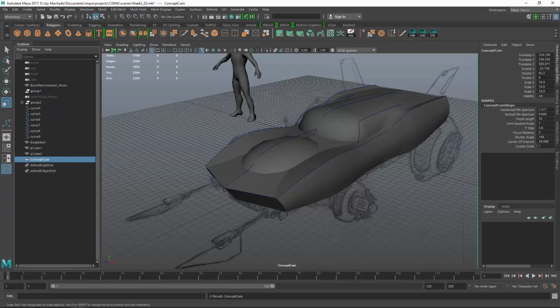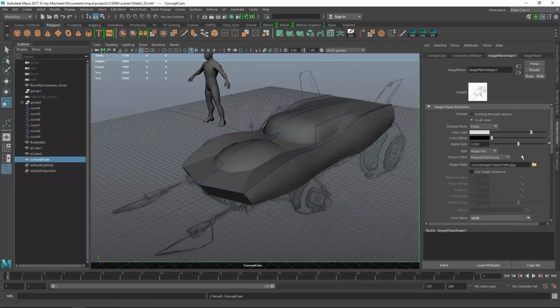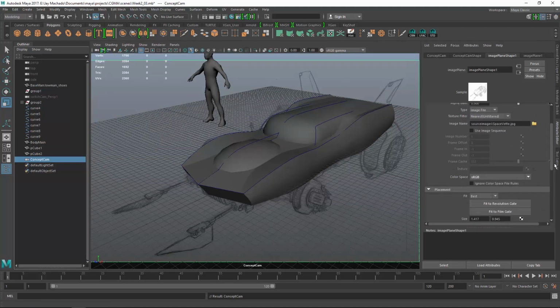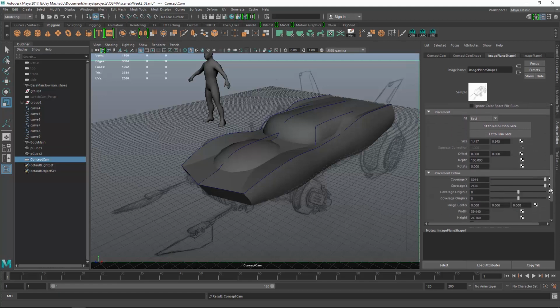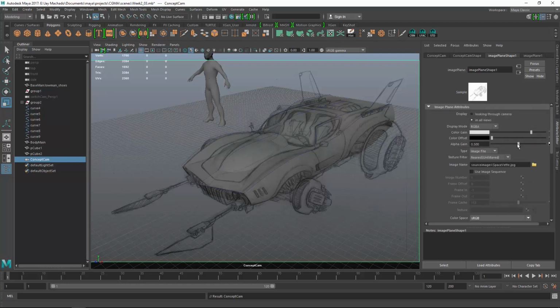The first is in the attribute editor for the image plane. We want to change the depth to, let's say, 10. What that does is brings the image plane closer to camera. And since we had the alpha gain adjusted, which we can adjust even more, now we see our line work appearing on the model.